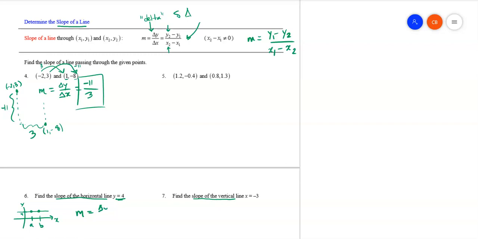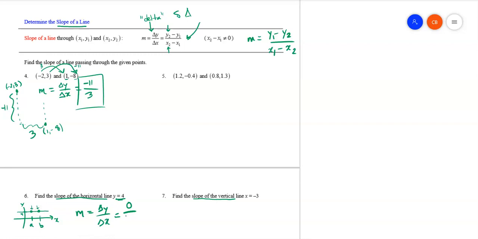So since the slope is going to be change in y over change in x, we need to do first in the numerator here the change in y. Well, how much does the y change from one point, this point here, to the other point? Does the y change at all? Of course it does not, because the y keeps on being 4, so the change in y is 0. There's no change. And then you will realize it doesn't matter what we divide by. I mean, it matters that it's not 0. We're not allowed to divide by 0. But the change in x between these 2 points is not 0. It's just something else. It's some positive value.